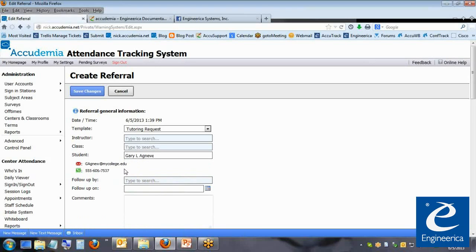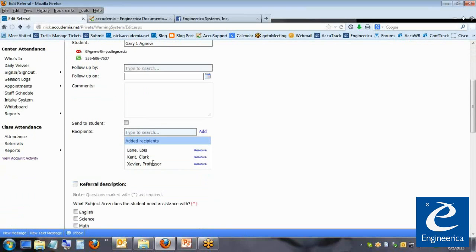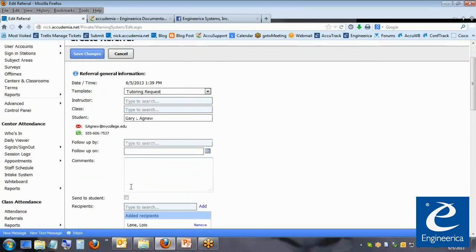Okay, so here's my student, because we need that at least, and then maybe you don't know who's going to follow up on it, and I don't think you have to put a follow-up date. It can just be new in there. So let's say you're just setting it up for someone to take over, and it could be one of these recipients.